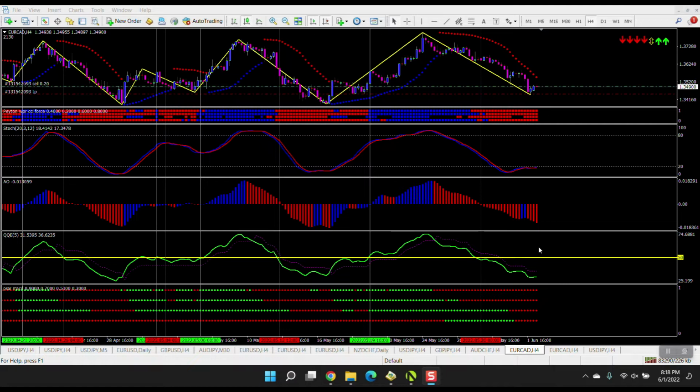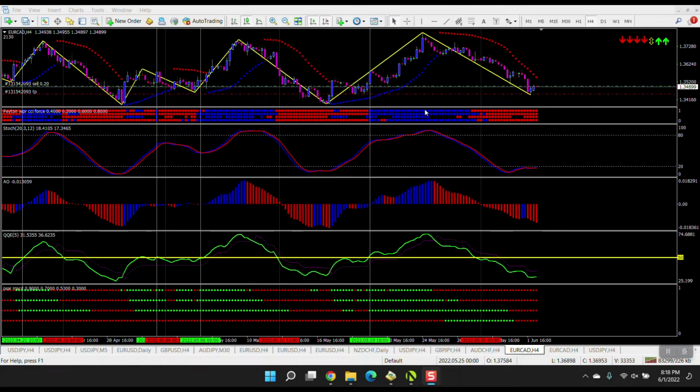That's a coincidence. It might be hard to believe, but that's a coincidence. These red lines have absolutely nothing to do with the awesome oscillator or the QQE. The red lines are based on these four squares.